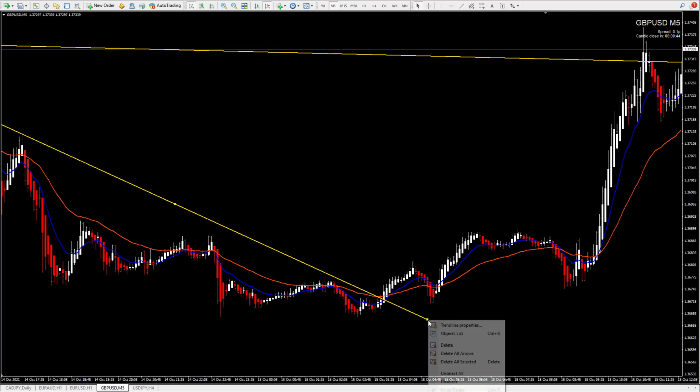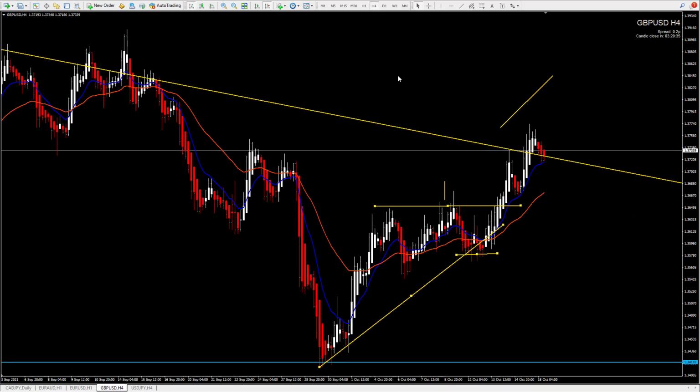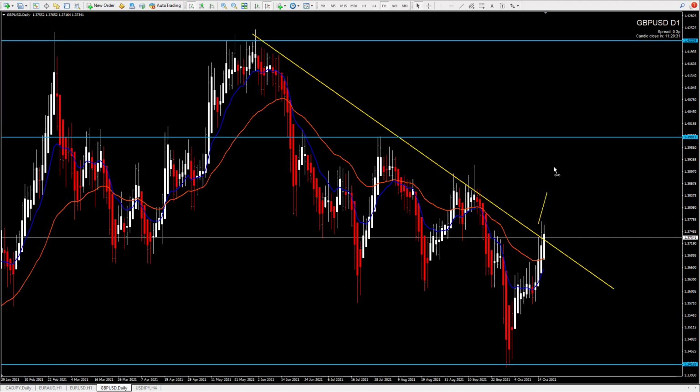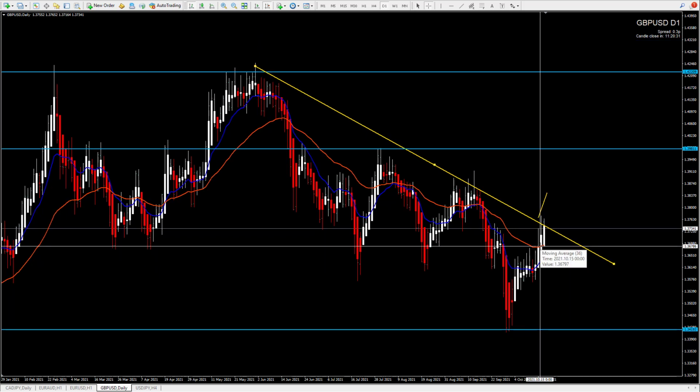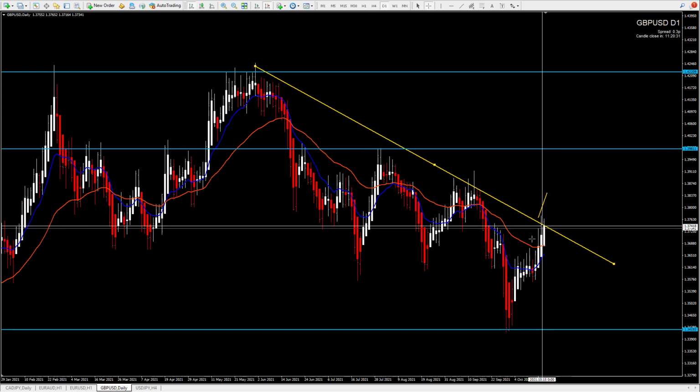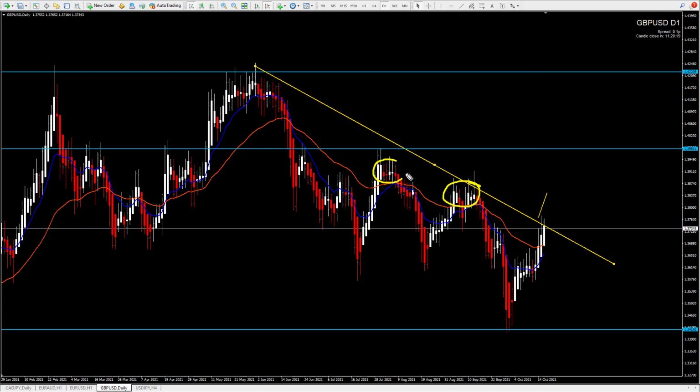This was a nice trade. So what can we do right now on cable? Let me just delete those lines. And what we have, yes, this was our goal to trade, because what we said previously is that price might stop on the 36 reaction to go, and then we go sell, or it still can go up, because previously we had false breakouts, like here, like here. And this is quite a nice trend line here, because if we pay attention, we have at least those 3 touches here.